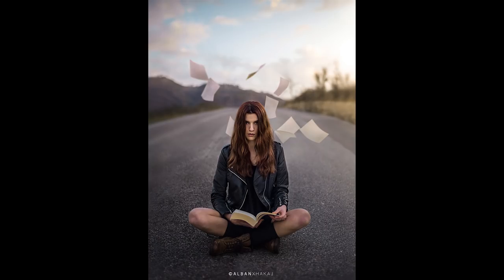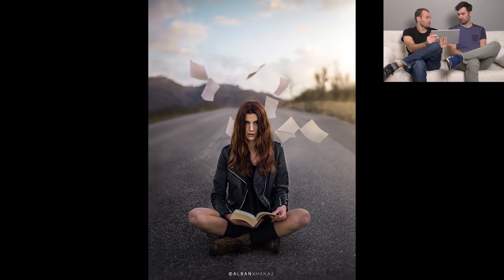So I was afraid that there were going to be pictures like this in here. I don't consider this to be fine art, but let's go. Okay. Maybe you do. 3, 2, 1. 2 stars. We agree here. This needs work before it hits your portfolio. I think it needs work before it hits your portfolio as a commercial photographer.